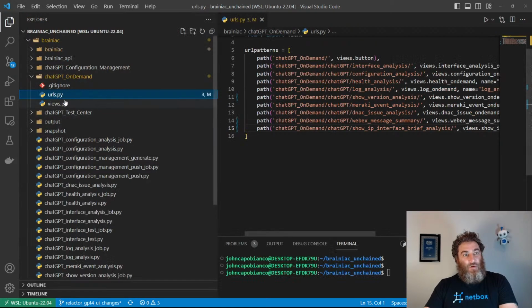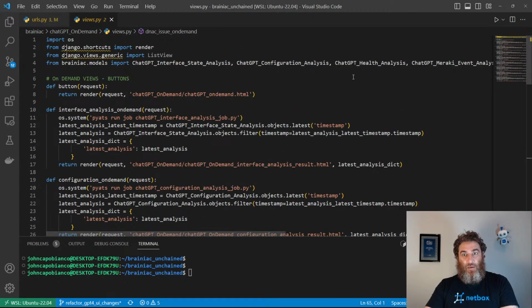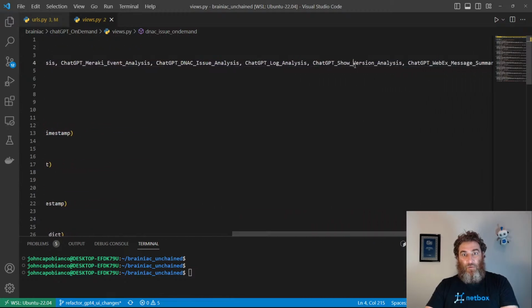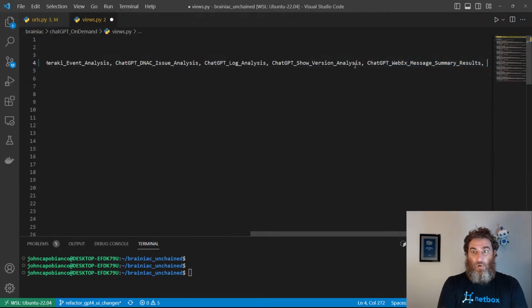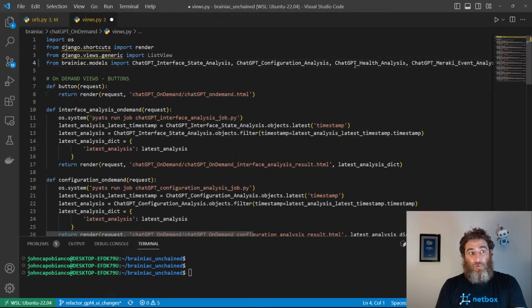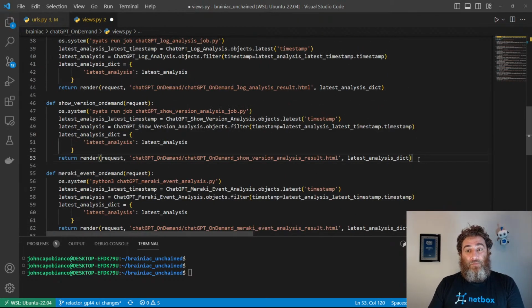And now I need my view, and my view has to take in my analysis again. From my models, oops, because I'm going to be writing data to this database now. All right, so this is what I'm going to trigger my pyATS job and then write the data to the database.